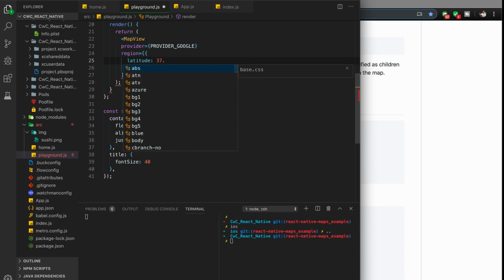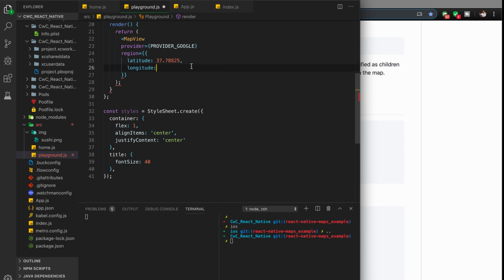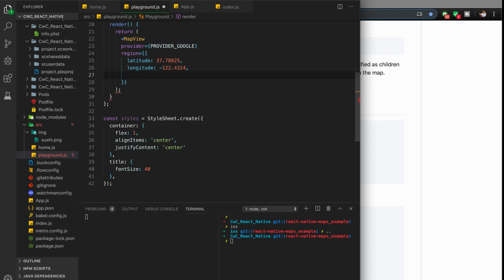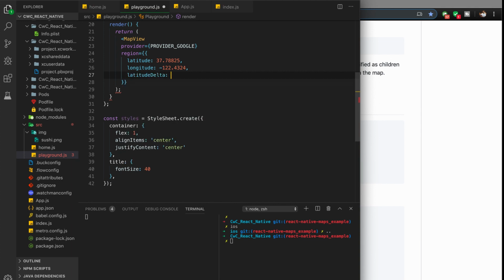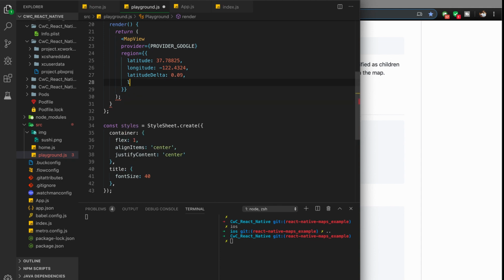I already have this in my notes, so 37.8825, and longitude will be -122.4324. The other two arguments are going to be required also. Latitude delta will be 0.09, and longitude delta will be 0.035. And then we close our MapView here.